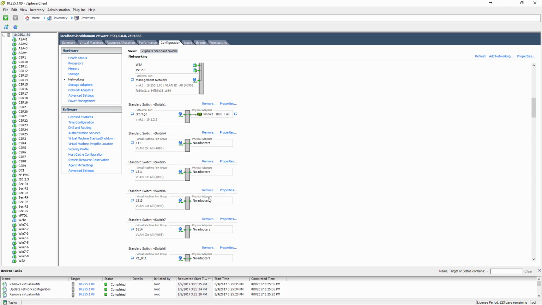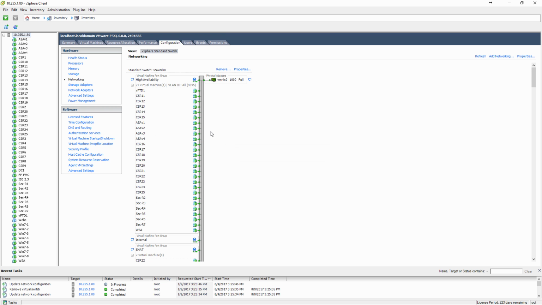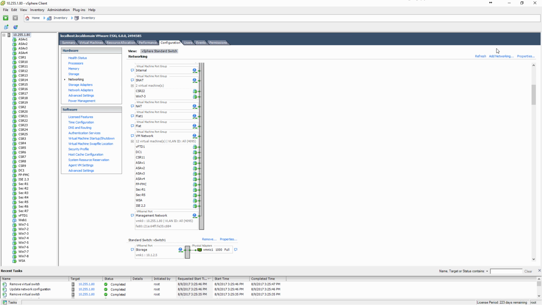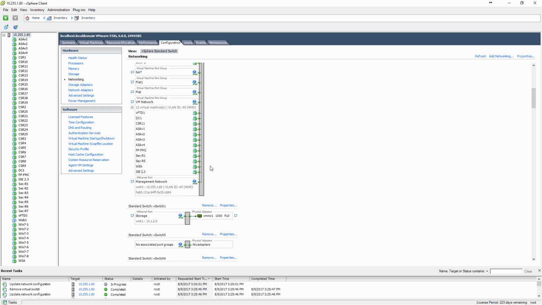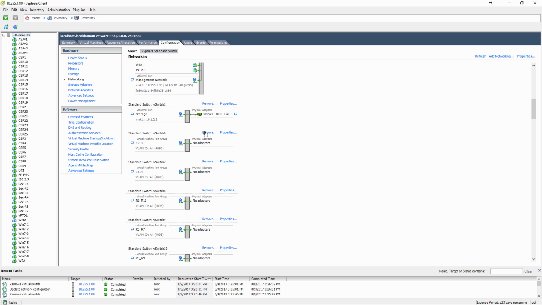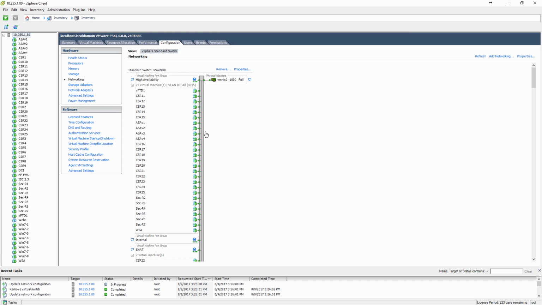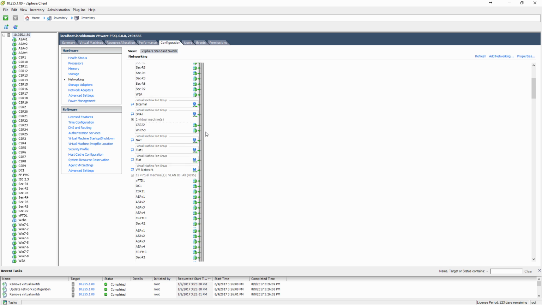Is there a recommendation of how many port groups to max out on? There really isn't. I just was adding stuff as I was going along, but this is how you would delete a few. You just click on remove, go yes, and delete it. It's very, very simple. So let's delete a couple more. I can't delete this one right here because there's actually a VM NIC that goes to my storage. So I'm going to delete a couple more since I'm already working on it. And again, it is a little slow, so I'm keeping that in the back of my mind.